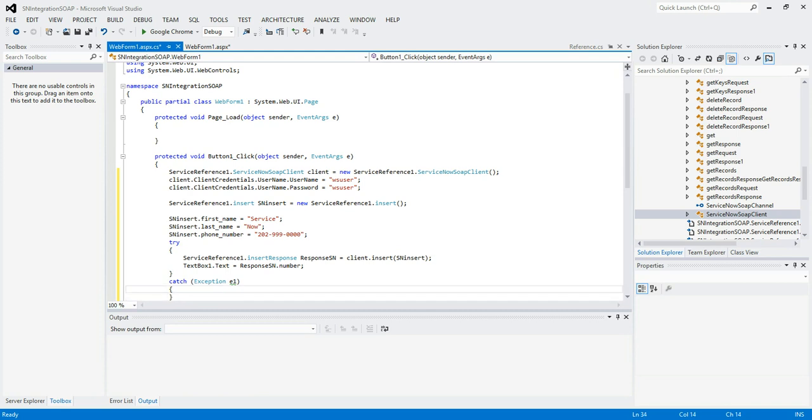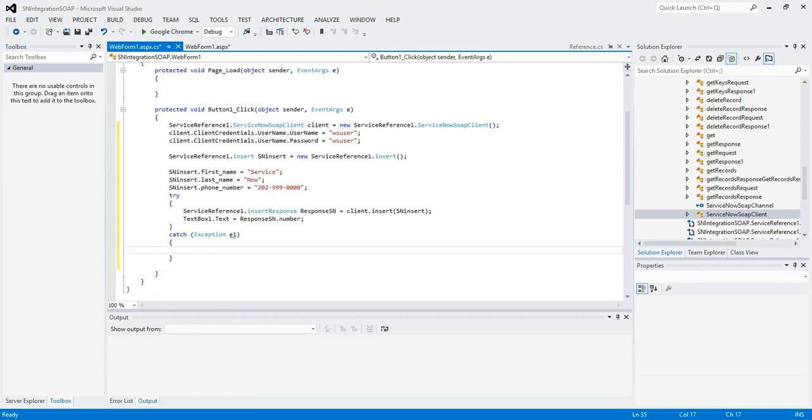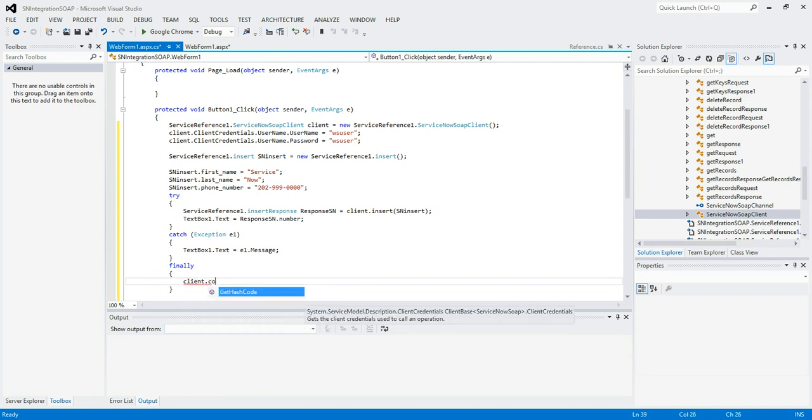In case of exception, I'm going to catch the error message and display it in the text box, which is equal to the exception message, and finally I'm going to close the connection. Okay, so this script is ready.